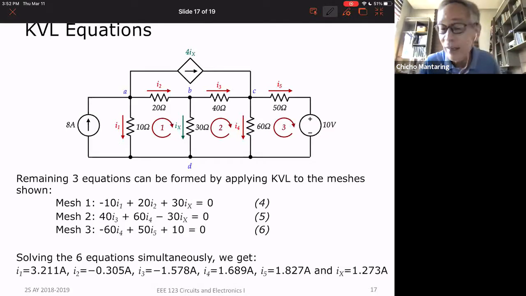Okay? Now, what I'm saying here is, if I apply KCL to 3 out of my 4 nodes, sigurado ako, basta KCL to 3 out of the 4 nodes, sigurado ako that those will be independent. And if I apply KVL to my meshes, sigurado ako those will be independent. No, take my word for it na lang muna. No? Now, if you do that, for sure it will be independent.